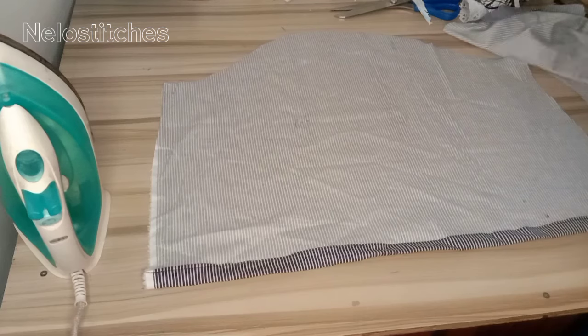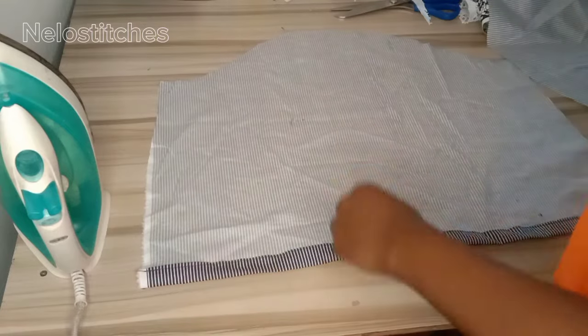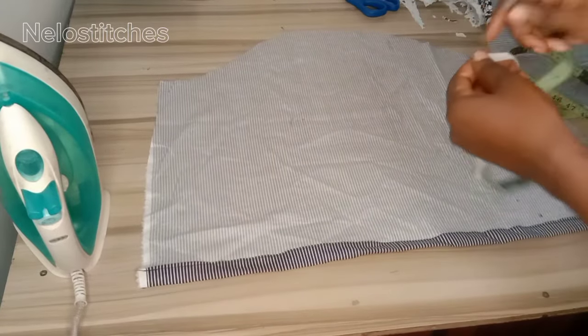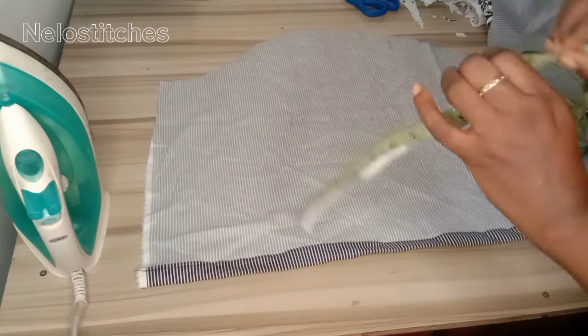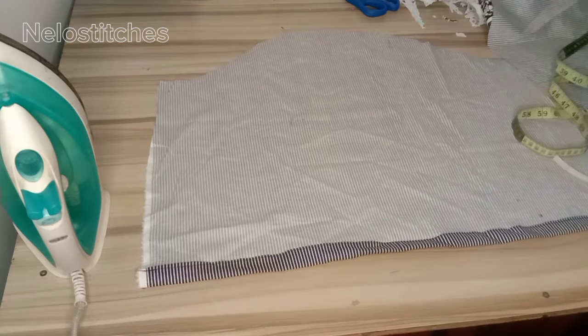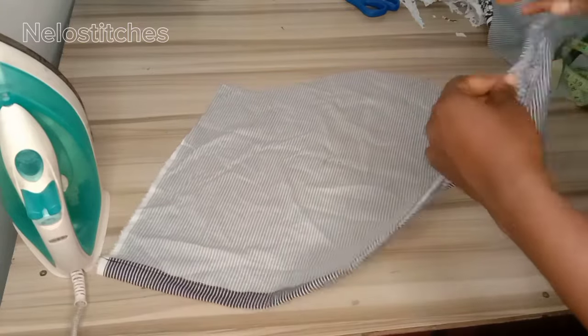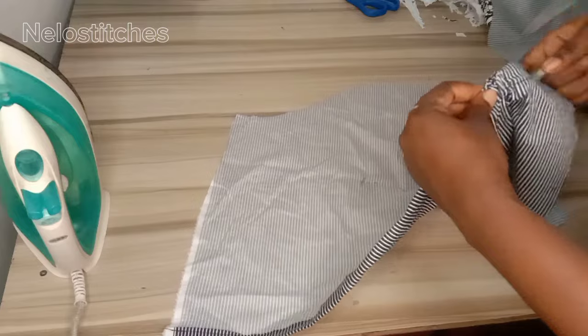The elastic is going to be the round sleeve minus 3 inches. So if your round sleeve is 13, you minus 3 inches. That means you're going to use 10. Okay? 13, you minus 3. Hers is 14, so I minus 3. What I have here is 11 inches, okay? So if your round sleeve is 13, you just take out 3 inches from it, okay?